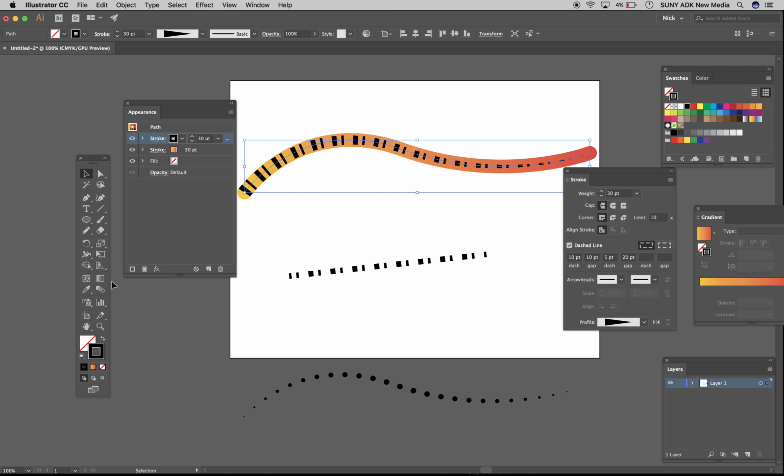So again, what I'm going to do is take my width tool and come right down here and play with it a little bit. And there we go. I can experiment with that, so I can make it thicker and thinner in different spots. This is going to give us some playfulness to this illustration, and also a little bit of depth too. So we can really modify how this thing looks.